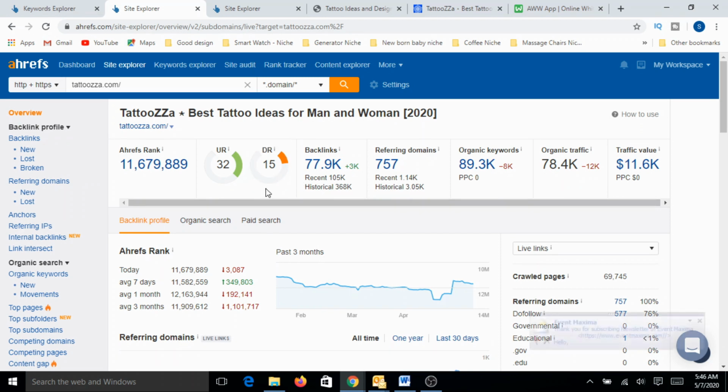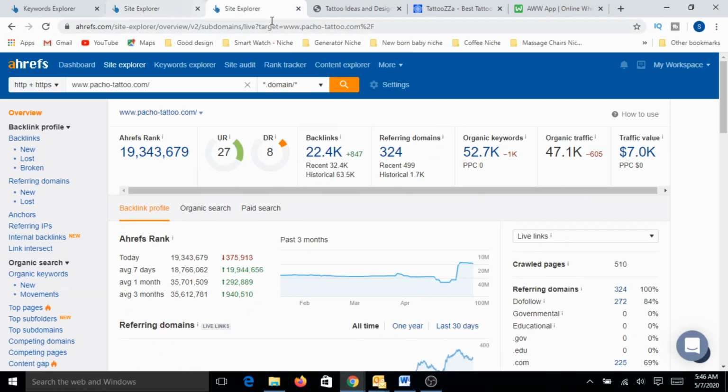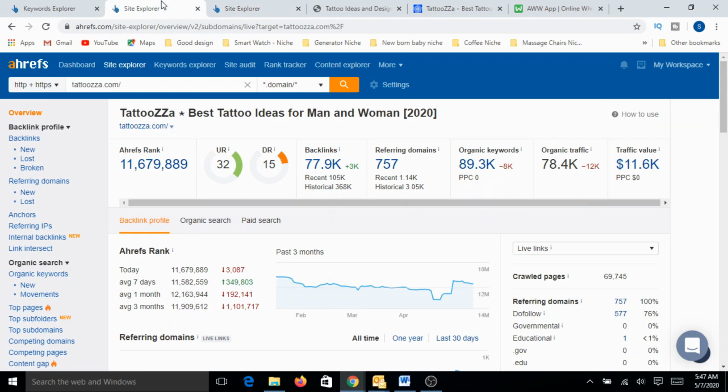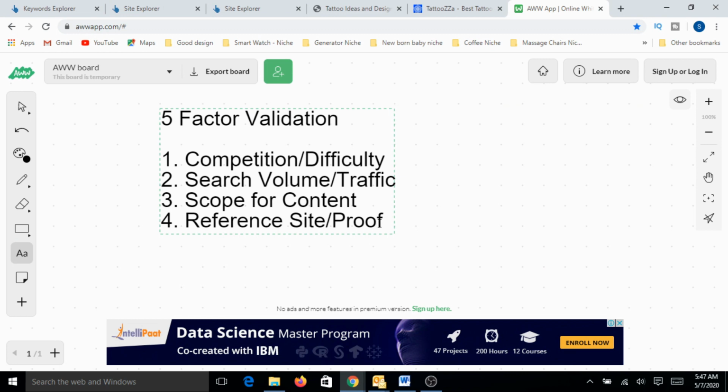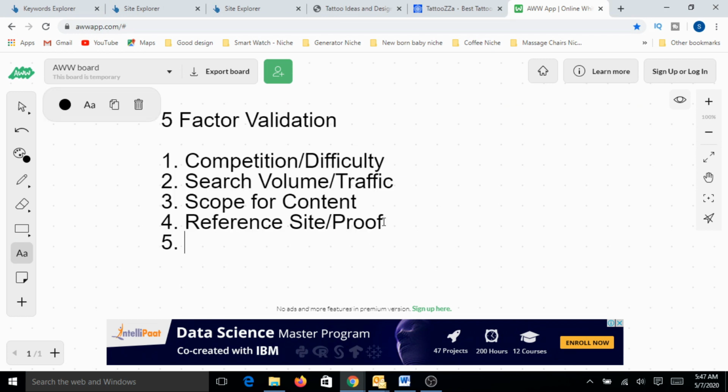Of course, when you start it will be zero, but to reach maybe 15 you would need to publish a good number of high quality articles and do the basic digital marketing activities. You will be able to obtain this domain rating. It also shows a trend that if you start afresh, there is an opportunity and you can see some success, and as you keep investing more effort, you can always see growth. That's what the trend is all about. So the fourth validation is also true. We already saw a couple of websites with good success in this micro niche.